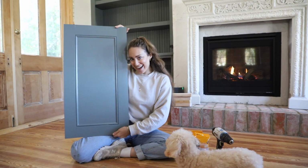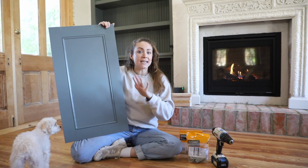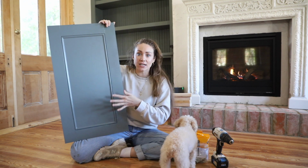Okay, now that we have our cabinets done, they look very good. 1 coat primer, 2 coats paint, even with just a small roller and a brush, it still has a really good surface.